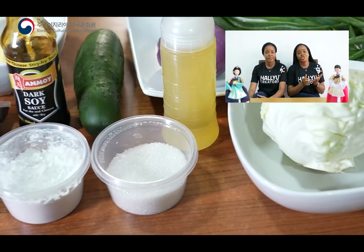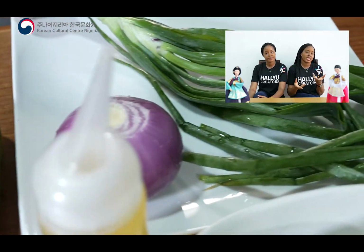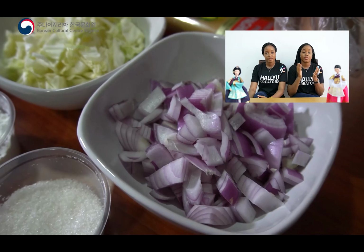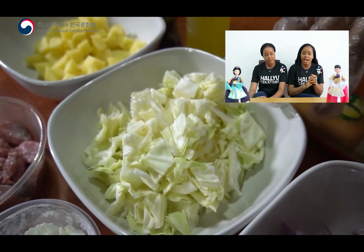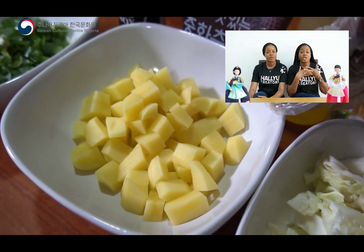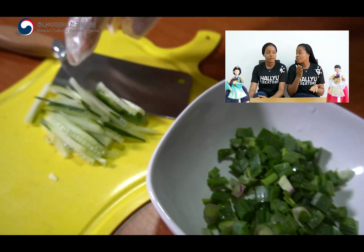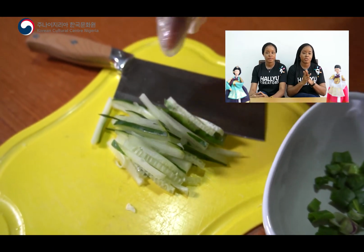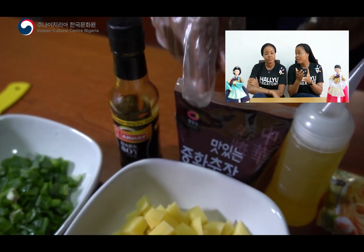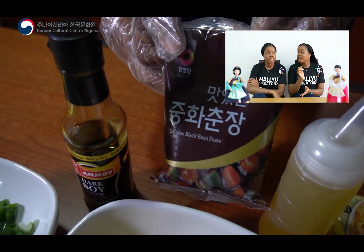Okay, so now we're going to be introducing you to our ingredients. We already had them diced to make the whole process faster. So we had diced onions, cabbage, diced potatoes, and spring onions, which were already diced as I said. Then we had diced cucumber for decorating the jjajangmyeon to make it look all sumptuous. Then we had some soy sauce for flavoring. Then we had the main ingredient, which was the black bean paste, and jjajang.